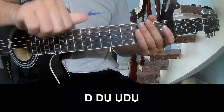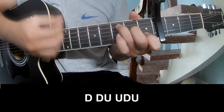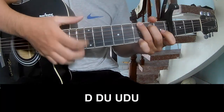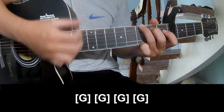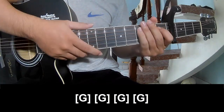The strumming pattern to play: down, down, up, up, down, down, down, down, up, up, down, up, down, down, up, up, down, up, and play a long G. G, G, and G. And so his instrument is the same way for the track.